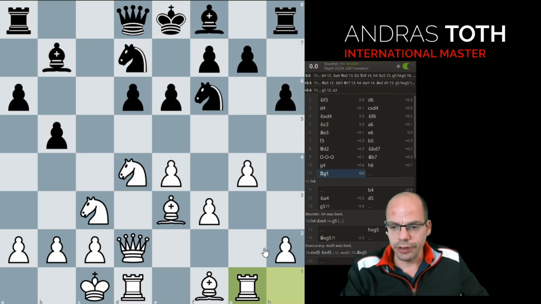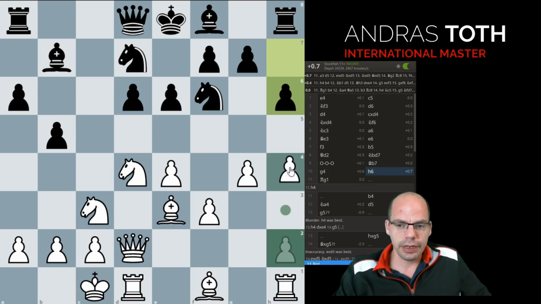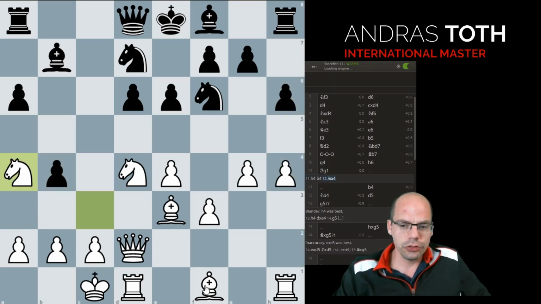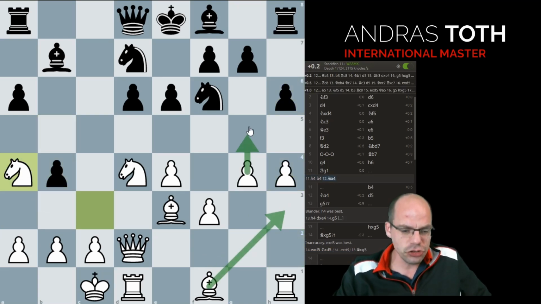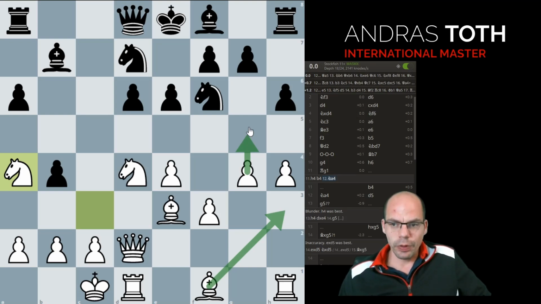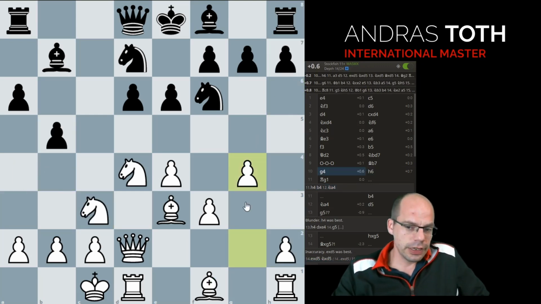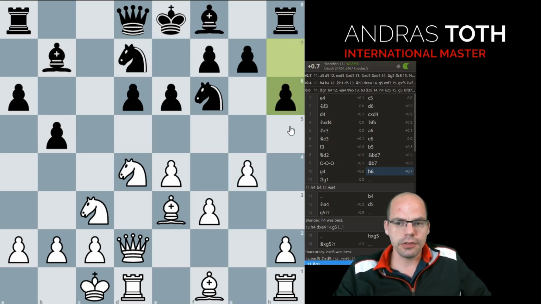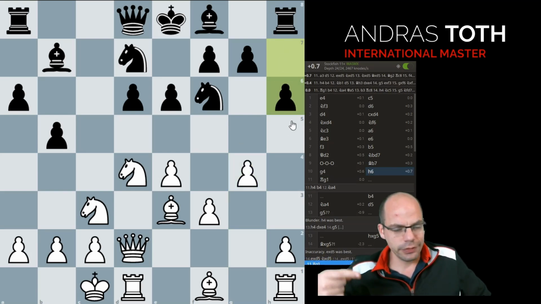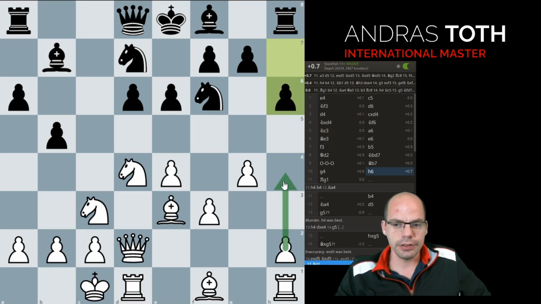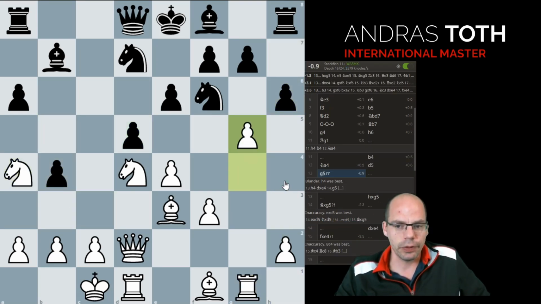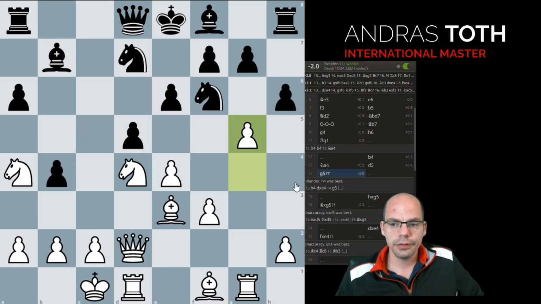Because here we simply miss the point that h4, and then usually we chuck a bishop here, and then g5 is the way to go forward. And we take back on g5 with the pawn. Because here clearly the student understands g4 with the idea of g5, but when it's stopped with h6, we don't think deeper that, okay, so now I need to back it up. We go for g5 anyway, like this.